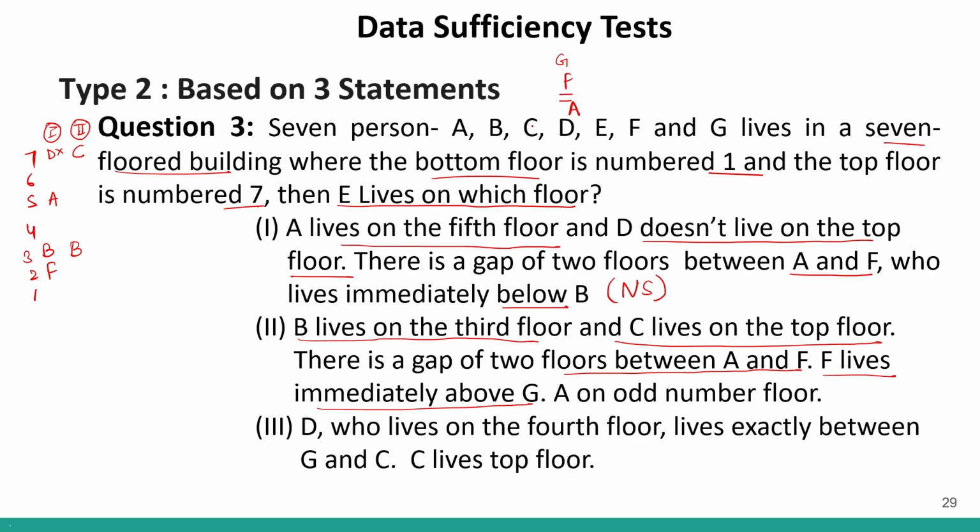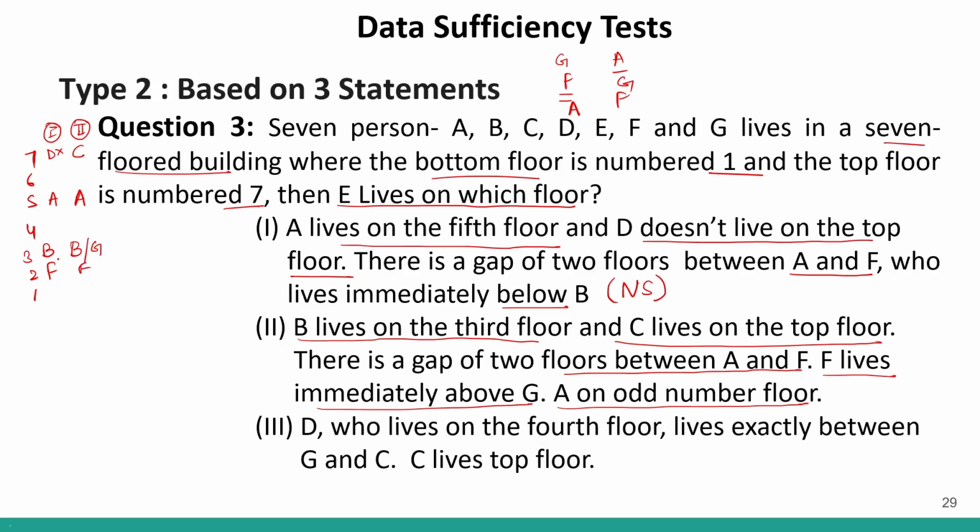According to this information, according to statement 2, it also tells us that A lives on an odd numbered floor. So if A lives on an odd numbered floor, the first possibility I can say is either this or something like this. Correct? 2 possibilities. Now A lives on an odd numbered floor. So if A lives over here, then I will get G over here and then I will get F. But is this correct?